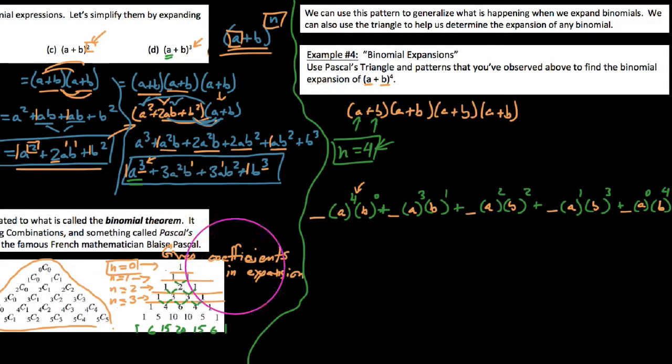But the other thing I want everybody to notice is this. We were taking this to the fourth power. That's our n value. So we say the first row is actually the 0th row. So we say 0, 1, 2, 3, and we're going to go here where n would correspond to 4. And we say, okay, so my coefficients are 1, 4, 6, 4, and 1. Now, believe it or not, once you get the hang of this, this is way quicker than having to actually FOIL all this out and distribute and multiply all this stuff together and combine like terms and simplify.